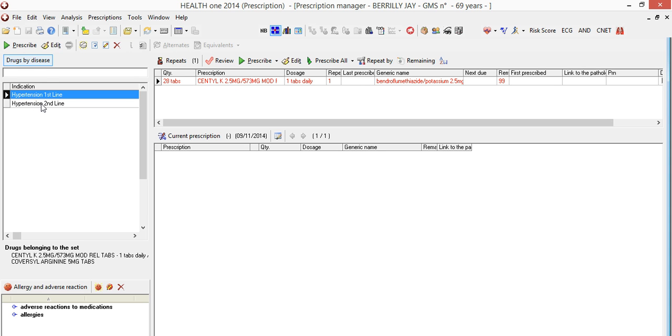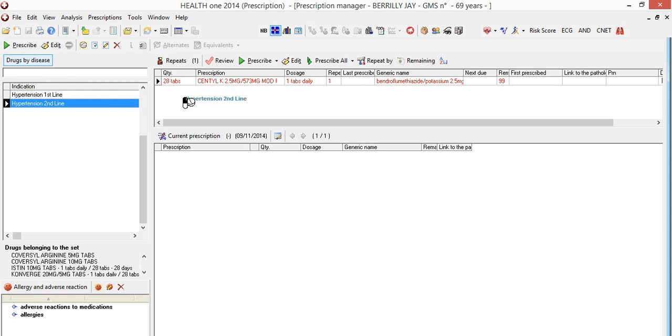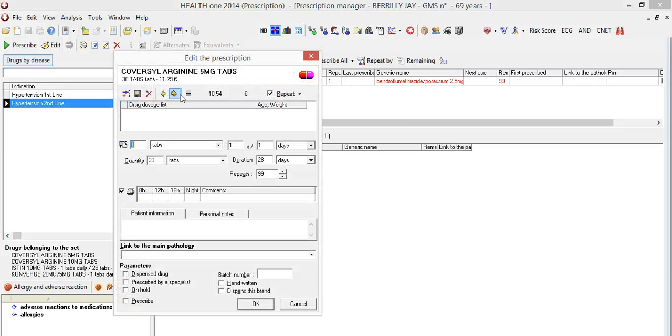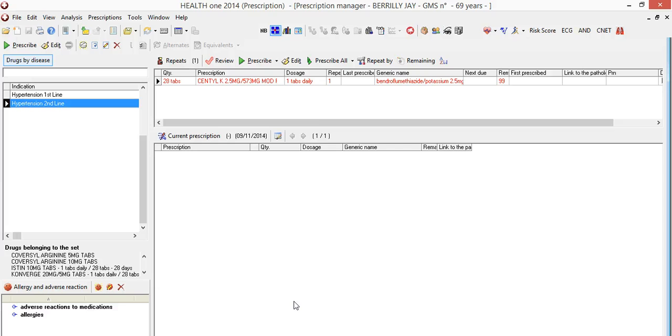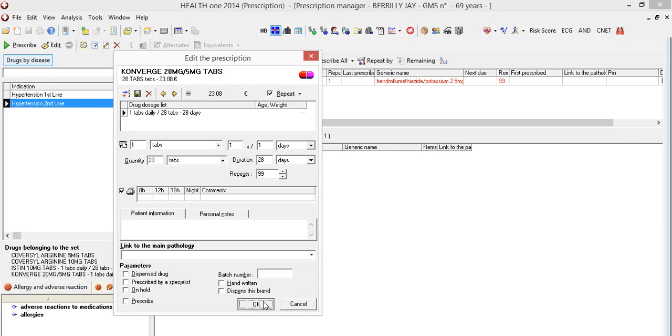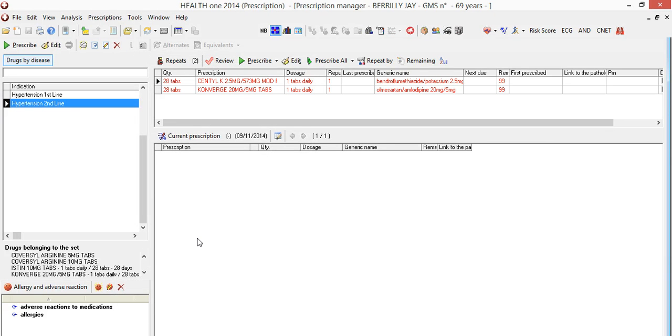Let's say at a later date that patient isn't controlled and we wish to use one of our second line drugs. Again, prescribing by disease set, we drag the icon over to the repeat prescription, but this time you see we don't get the error dialog with the checkbox. We're now getting presentation of the drug, and we either select it by saying OK or cancel it, and it then brings us to the next drug. Cancel that one, we might cancel that one, and we might then select that drug there.